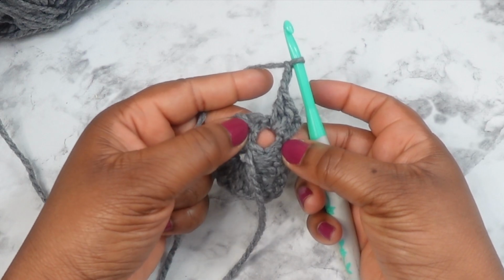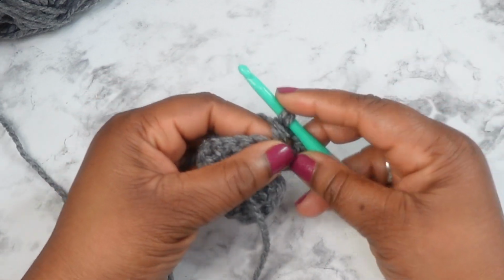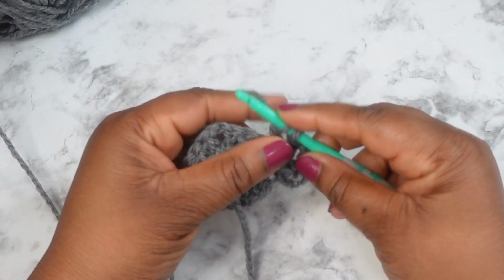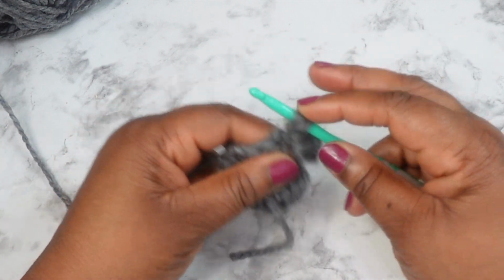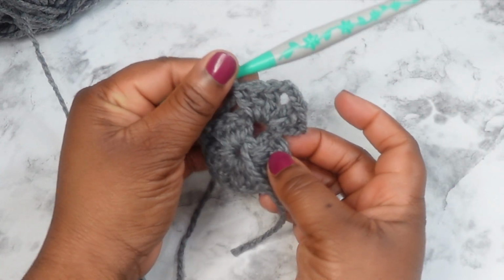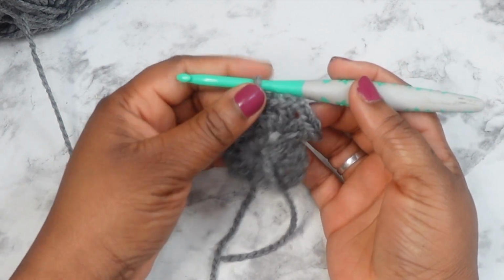So right back into that same hole that we just created our cluster of 3, we are now going to do 3 more double crochet stitches. Okay, you only do this step, guys, when you're getting to the corners of your blanket. So I'll show you again, but this is how we create the corners. So if you see here, you have your cluster of 3, a chain of 3, and a cluster of 3 double crochet stitches in the same space.